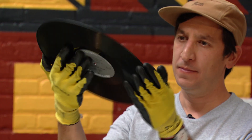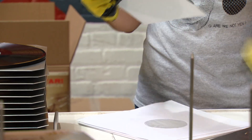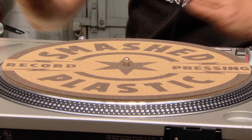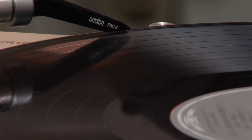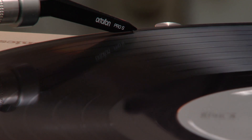Andy's partner John Lombardo also owns a small label. He says it amazes him that vinyl works at all. The whole process is kind of magical — the fact that you can cut a groove right into a piece of plastic, and then a turntable and an amplifier do the opposite process, reading that groove, pushing it through speakers, amplifying it, and creating sound waves again is kind of a crazy process.